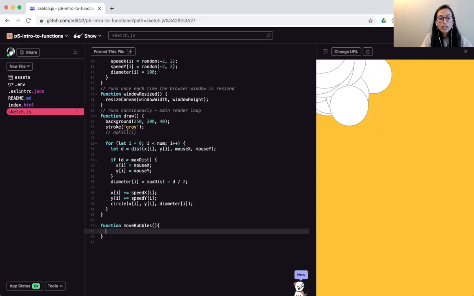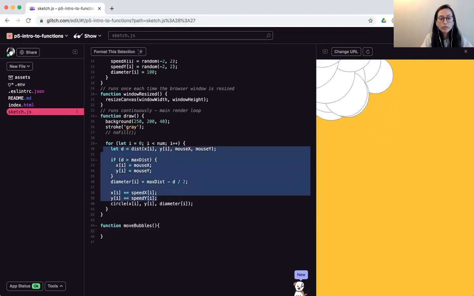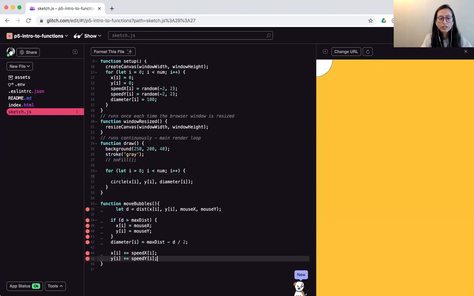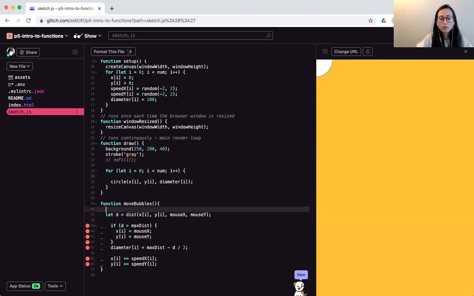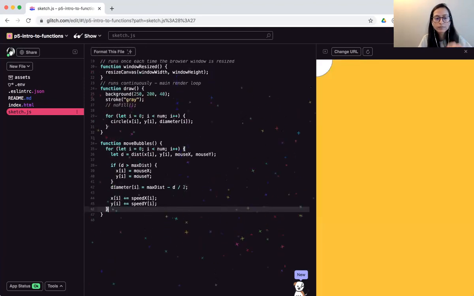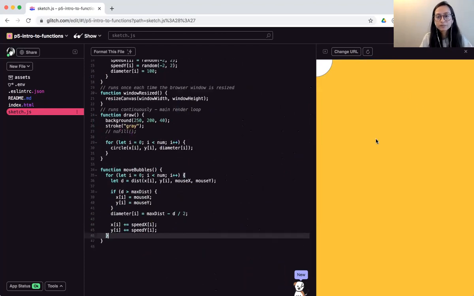So if you look at it, we are talking about these lines of code, right? I'm going to literally pull this out and put it inside here. The difference is that I need to wrap it in our for loop, something that I can copy and then reuse. So doing it here, and then I'm going to do it here. And then I'm going to format it just so that it's a little bit cleaner. Okay, so now all my moveBubbles thing resides in this one.